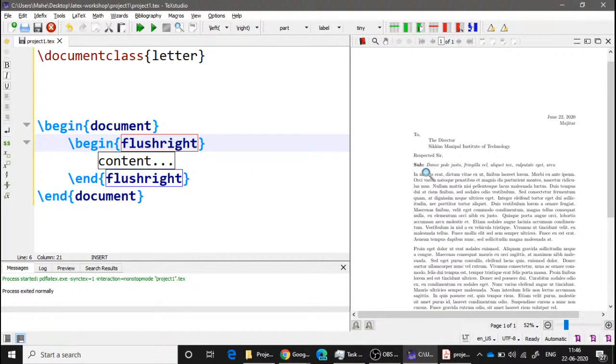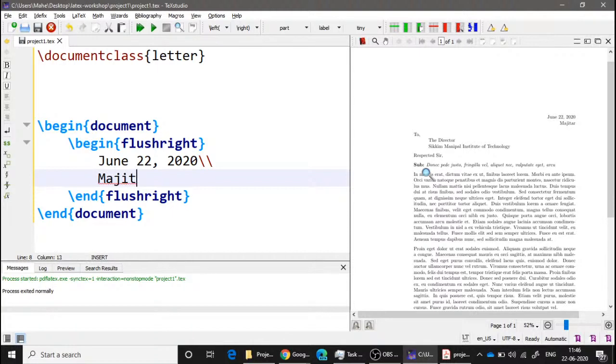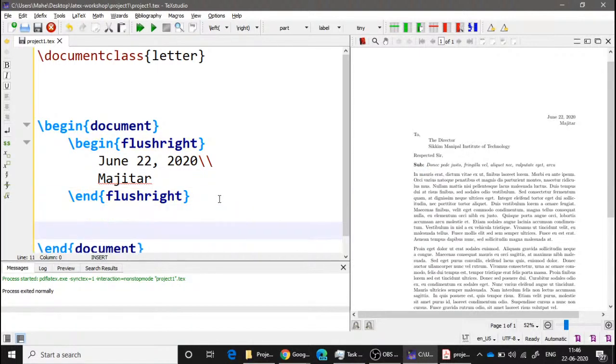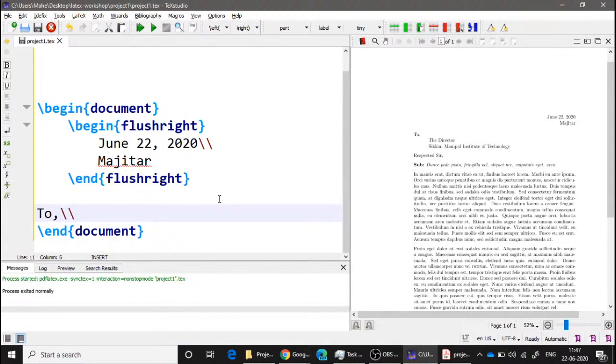So I type slash flushright and then end flushright, and in that I type June 22, 2020, and then double slash, and then Magister. After this begin and end, I have the salutation, then a comma, and again one double slash, and I have one horizontal space.